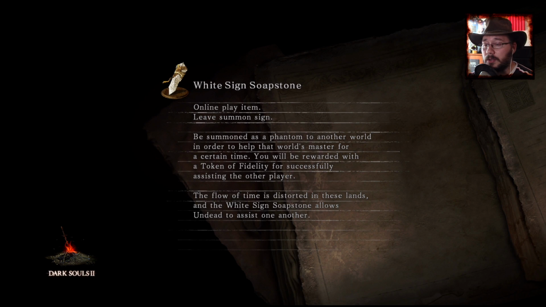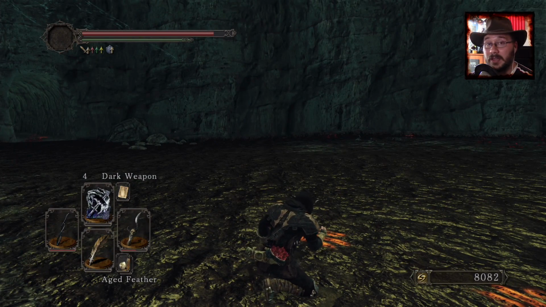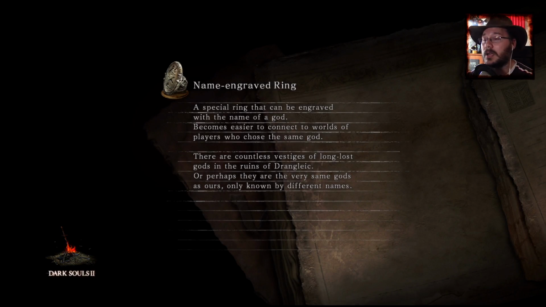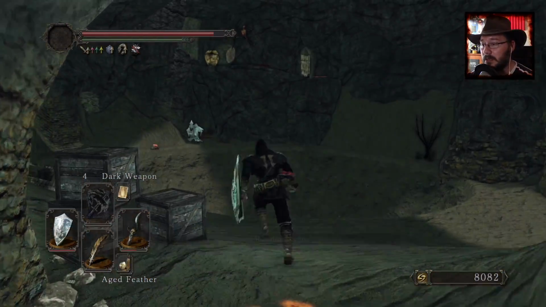And now, if you want to go back to Majula, you can just take the Primal Bonfire over there, but I don't want to go back to Majula. I want to have a word with someone who's here in Seldora. So that's why we're using the feather. Although you can also just use the feather. The loading times are not that bad anymore, so it's not really that big of a deal.